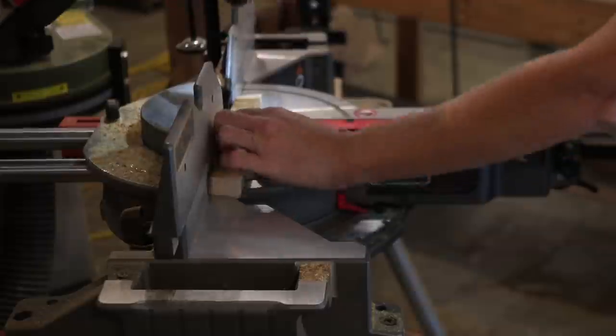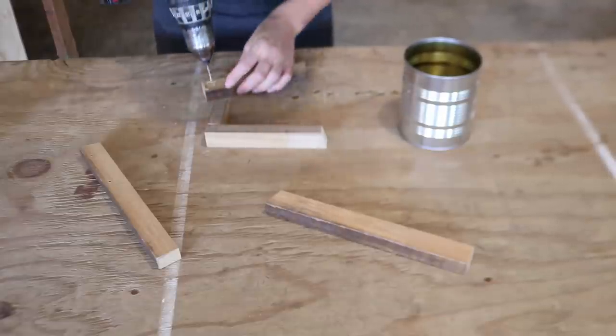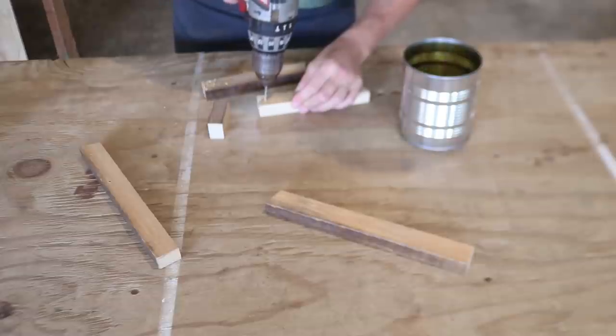So while the paint is drying on my tin can, I just brought another one out here that is the same size. That way I know exactly what size to make my little frame here.